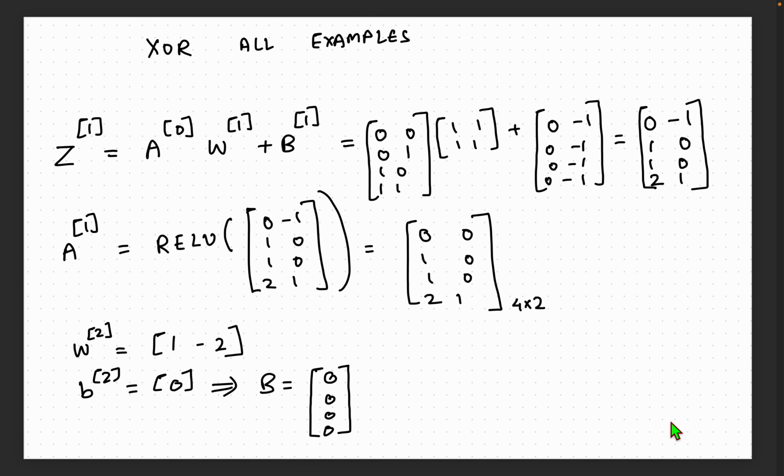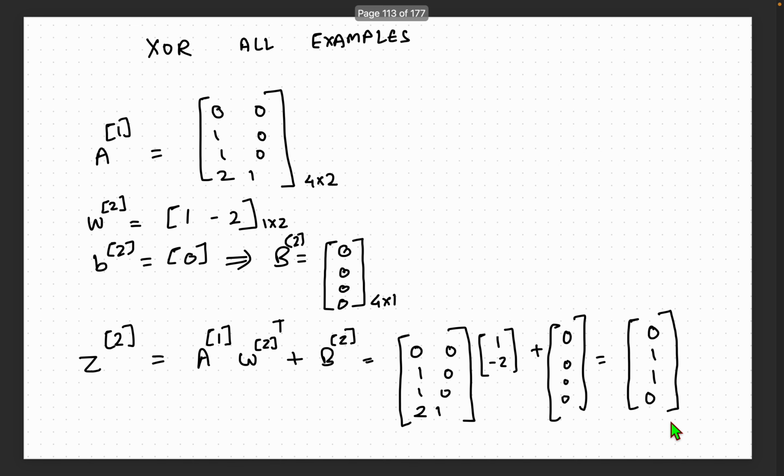Right. So after we got our Z superscript 1 output, we apply the ReLU activation on that. And you can see that this -1 entry has become 0 because we have applied ReLU here. Right? Now, using the weight matrix from the second layer, W superscript 2, we again vectorize or broadcast the bias, which is 0, to the number of examples shape. So it becomes 4 cross 1. Right? And when we do the complete computation, we get the final output as 0110, right?